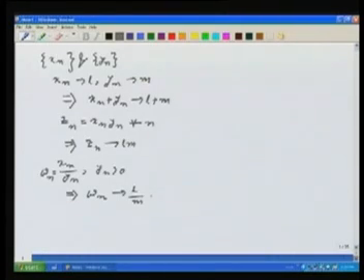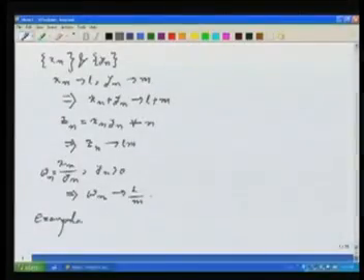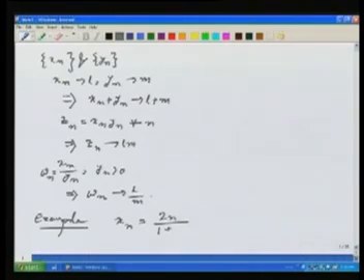Now the importance of these results is that given limits of sequences, we can certainly find out limits of some other sequences made out of the old sequences. For example, let us look at the sequence xn, which is given by 2n by 1 plus n square, where n is bigger than or equal to 1. Now we want to know what is the limit of this sequence, if at all it converges. We will see very soon that it does.